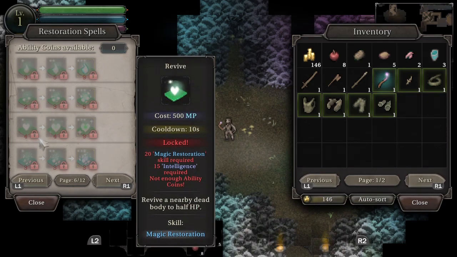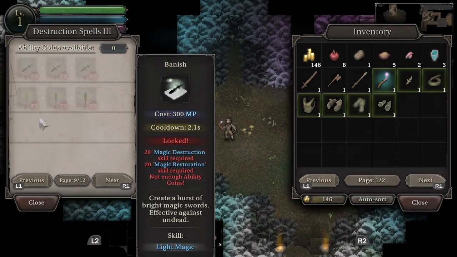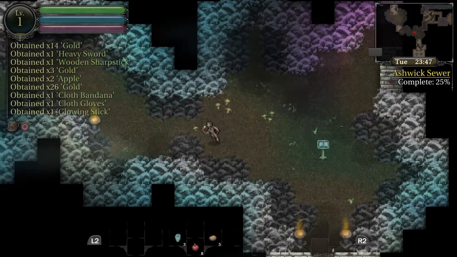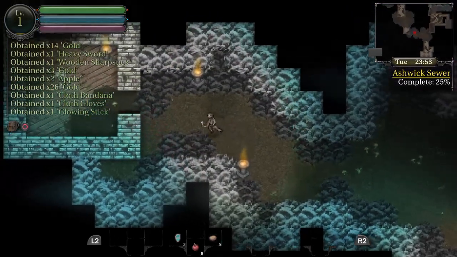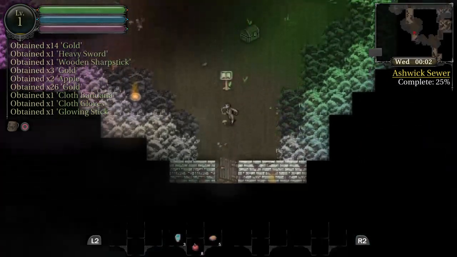Ability coins are things we find in dungeons in the world. And, I don't know, maybe we get them from quest rewards? I do not know. But anyway, we will continue on doing what we were doing, and you guys will pick up everything as we go.